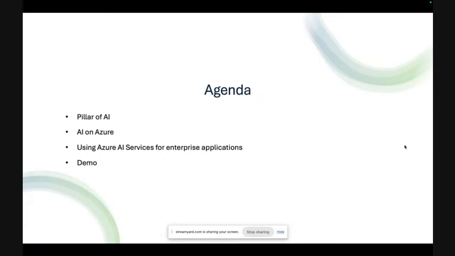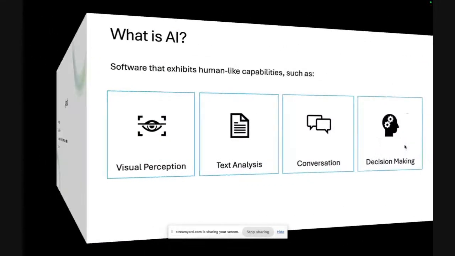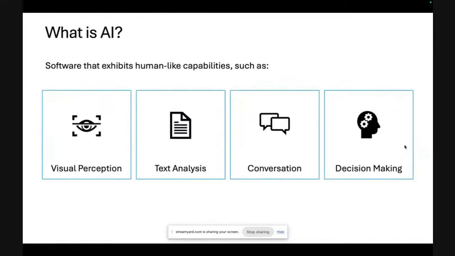In this whole module, we will be leveraging a variety of options, and we will talk about those scenarios and use cases which we can use in our enterprise world. So first thing in place, what is AI all about, right?